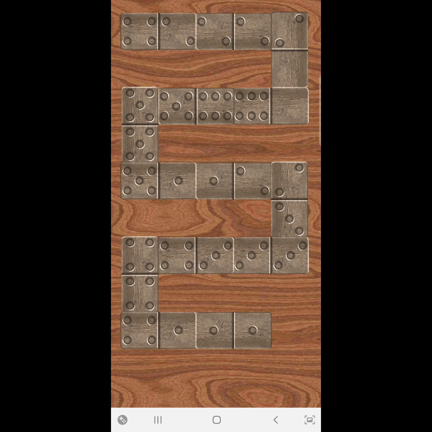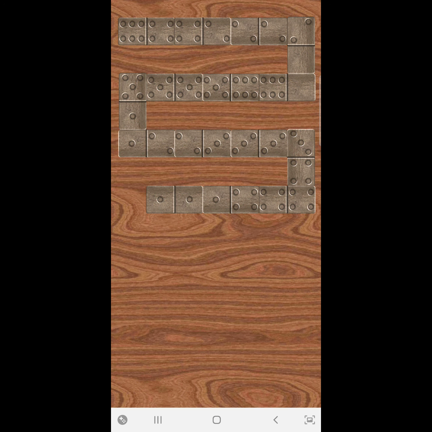Now it's my turn. I have 6 tiles. I placed my tile 4-6 to the left of the game. Now in the table there are 6 to the left and 1 to the right of the game. Now it's your turn.